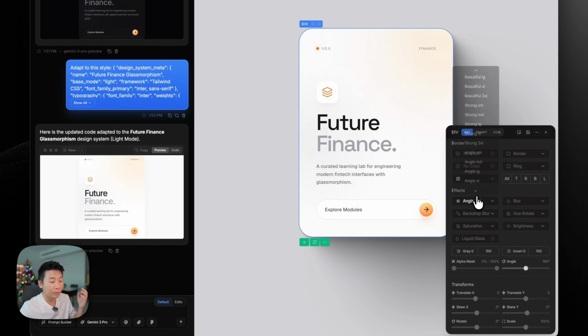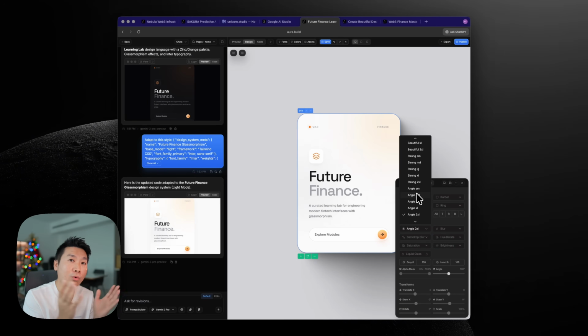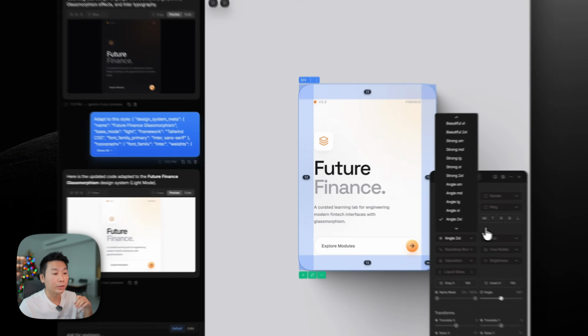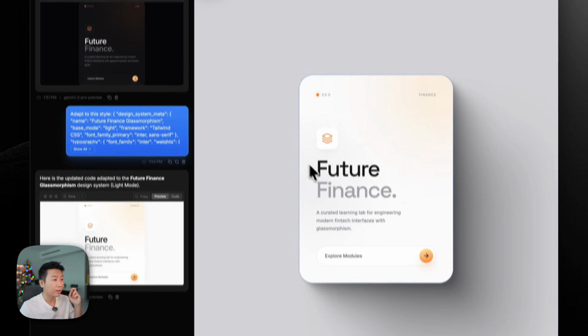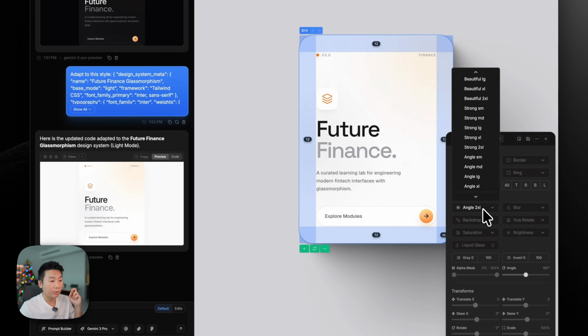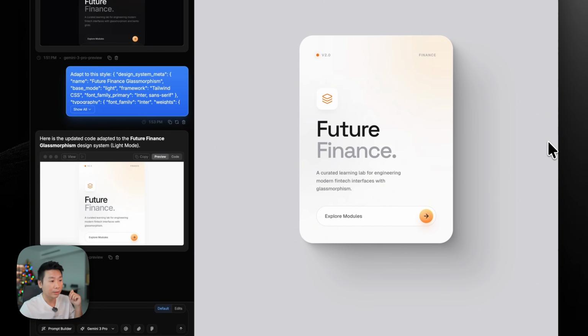And so you can go with large, or you can go with extra large, or super strong, whatever you fancy and whatever works with your background, keeping in mind that the darker the background, the more you can get away with stronger shadows. So for example, here it's quite strong. And I'm going to go with a little bit less strong just because the background is light. So this works pretty well.